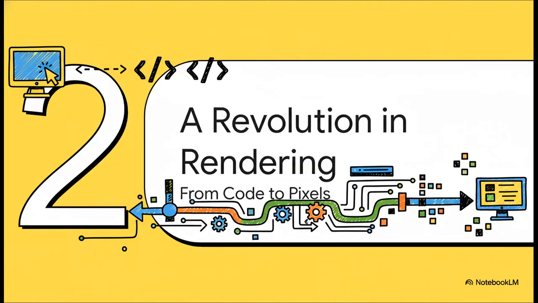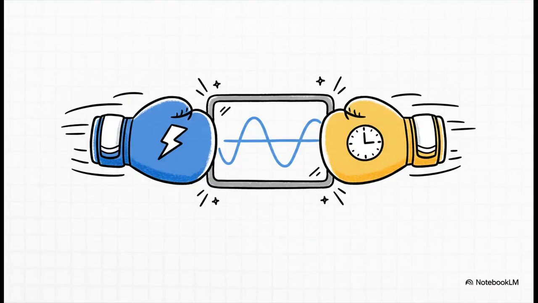All right, so how do they do it? What's the secret sauce? Well, the first part of the strategy is a massive ground-up overhaul of the entire visual pipeline. The whole assembly line that takes your code and turns it into the pixels a user actually sees on their screen. And here's the thing, it's not just one magic bullet. It's a carefully engineered 1-2 punch. It's a combination of two really powerful technologies that work together in perfect harmony. Think of it like this. One of them makes the process of drawing things on screen incredibly fast, and the other one makes sure that the drawing happens at the perfect moment. The result? Flawlessly smooth visuals.